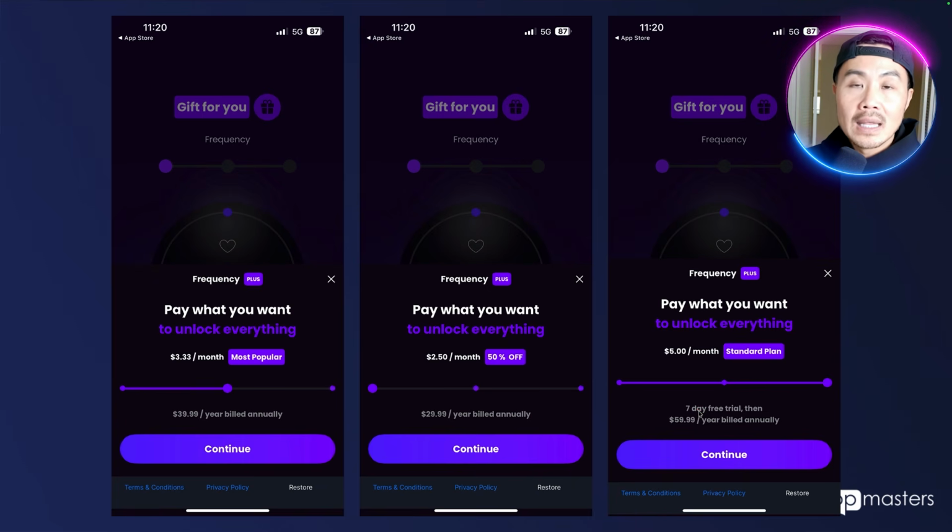This is a great way, like John, maybe stacking these monetization strategies with the reverse trial. And you can say, hey, pay what you want and unlock your discount. Now, what we found is most people will slide all the way to the left. So rather than showing that 50% for $29.99, letting users choose increases your conversion rates.